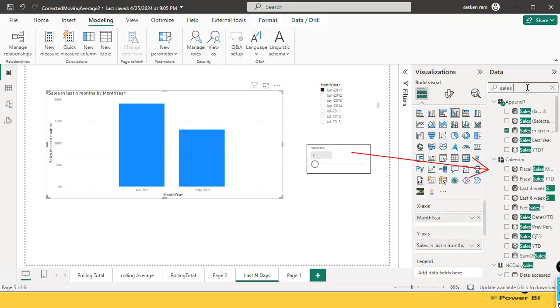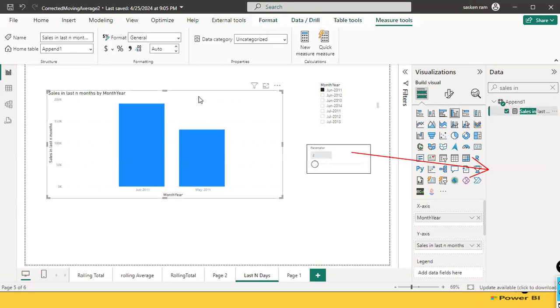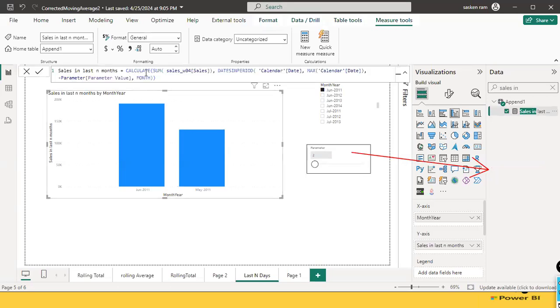Sales in last. If you see here, we use the CALCULATE function, the sum of sales, and DATESINPERIOD. In this case, first you need to tell which table the date column is in, so I mentioned that.